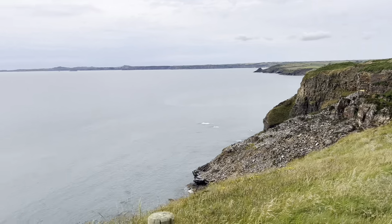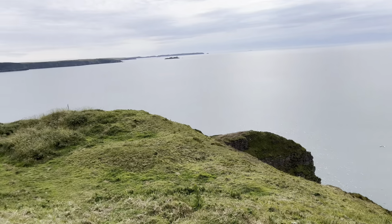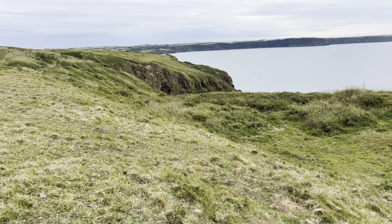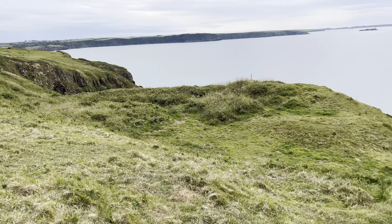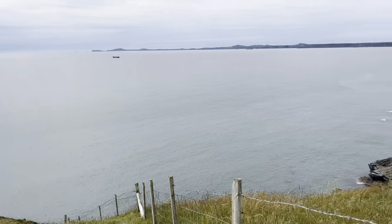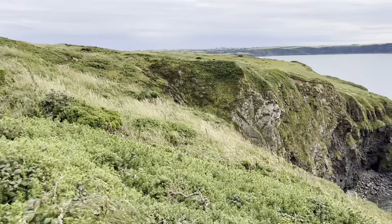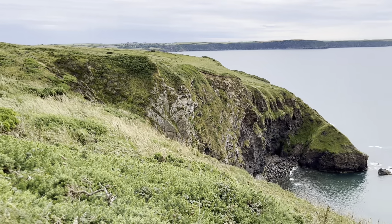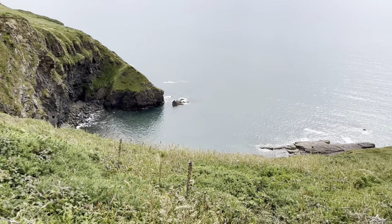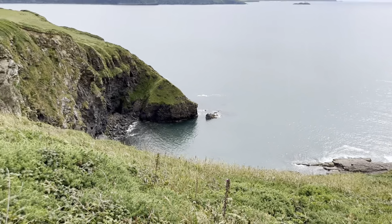Nice little shot of the coastline here. I won't say exactly where this is, but locals will probably be able to figure it out, just due to the headlands there. But again, if you know where I am, try not to promote it everywhere that there's adders at least. Don't need crowds of people coming down, especially people not interested in actually looking at them for what they are.